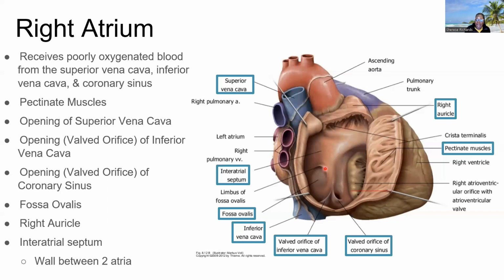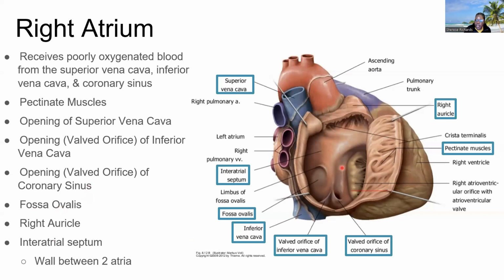During fetal circulation, the lungs are not functioning and the fetus is not breathing. And so in order to bypass flow from going to the lungs, it goes right through the right atrium and into the left atrium. And then after birth, when the pressures equalize and the fetus takes that first breath, that opening closes and what's left behind is called the fossa ovalis. All right, so that can be observed or even felt as a depression in the wall of the atrium.